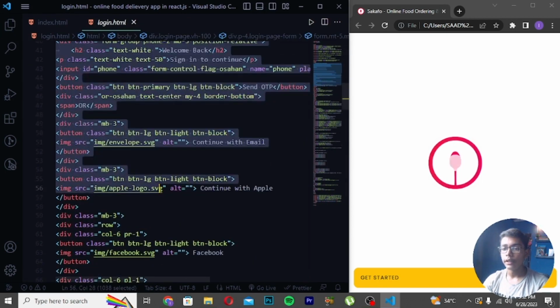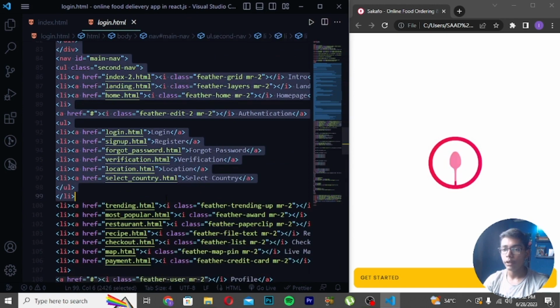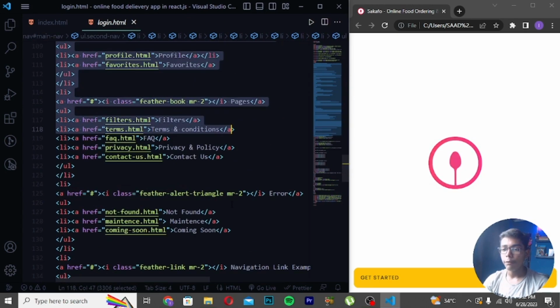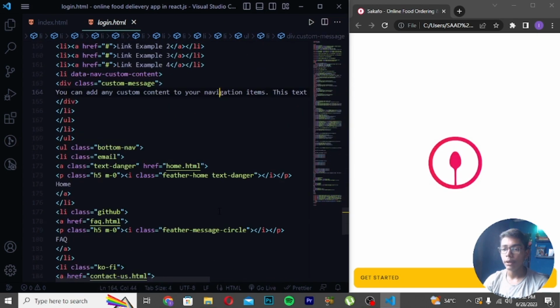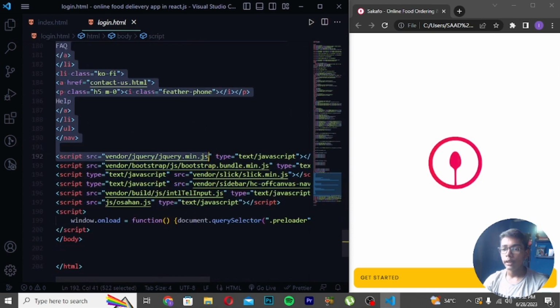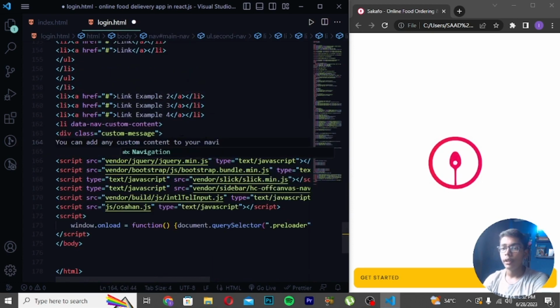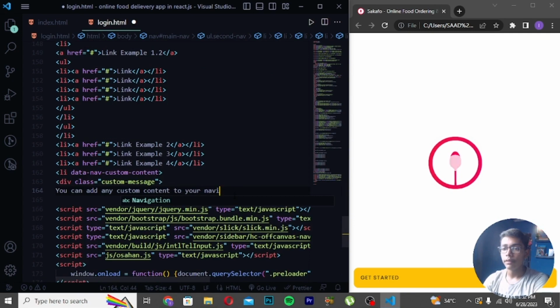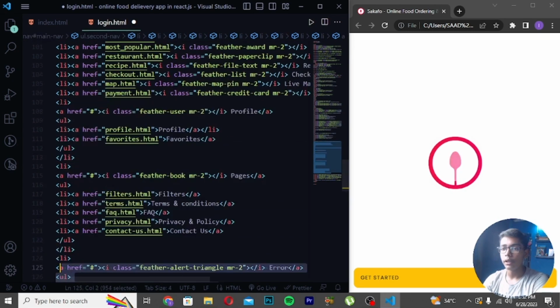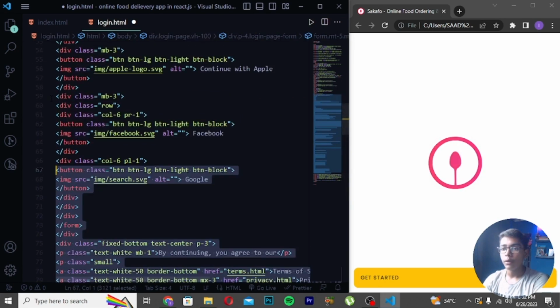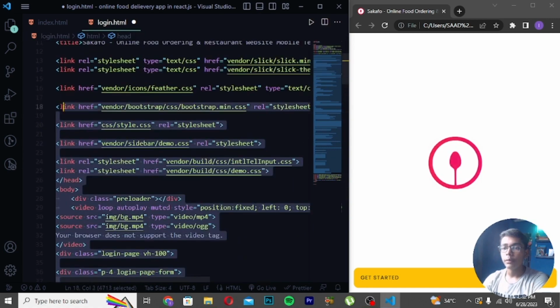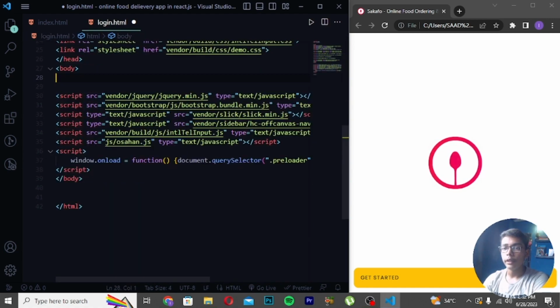So now after getting all these login things, you have to directly move down in your file, and then here we have to put some of the login things. So I will be moving down like this until here, where I will be removing. Now you can see we are getting all that stuff like this. Here I will be moving to the top like this, and then you have to just remove that. So till the body I will be moving like this.